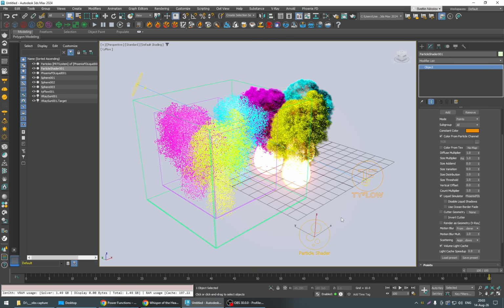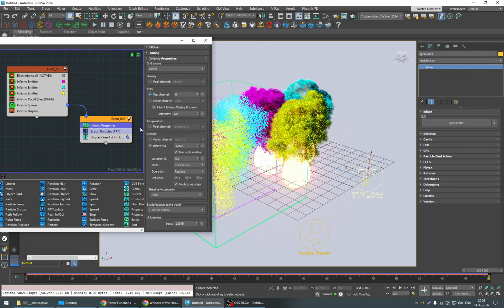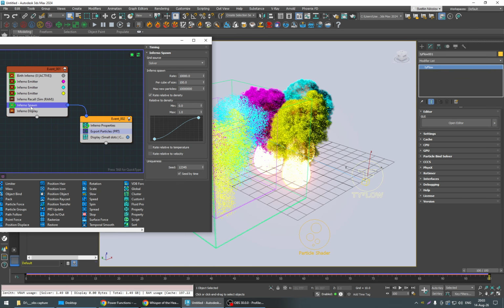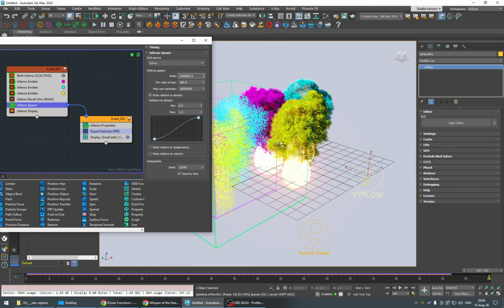Sometimes it might not be ideal. It's gonna be better if you have enough hard disk space to create larger PRT files. You could just tell the Inferno Spawn to create particles with a couple more zeros. So now they're gonna be slightly 100 times denser.